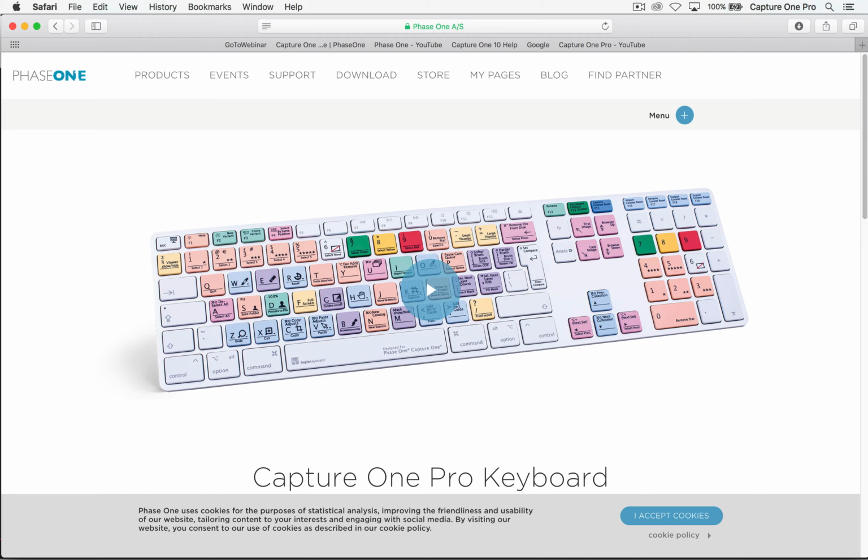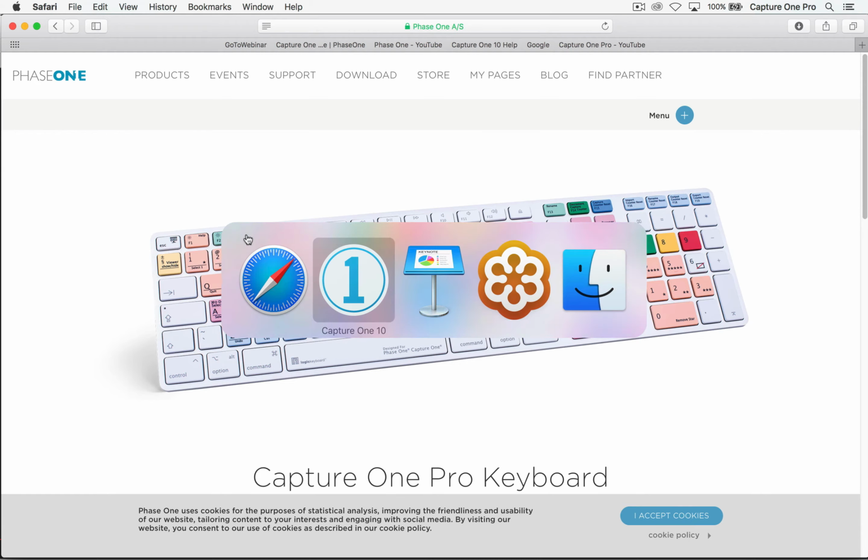So yes, Chris, the keyboard is Mac compatible. I can't recommend it highly enough. I'm using one as we speak. I personally thought I don't need one. I can remember all the shortcuts, but all the kind of obscure stuff like these ones here about setting the various different counters, especially if you shoot tethered. We've got decrement capture counter, reset capture counter, import capture counter, rename capture counter, and export capture counter. So I can't hope to remember all of those, but having them printed there makes life much easier.